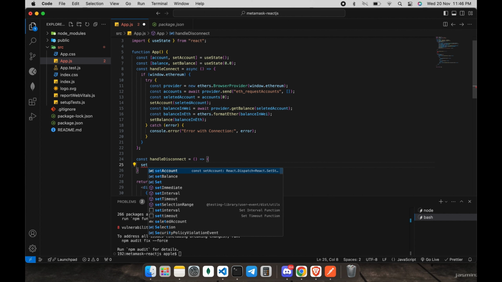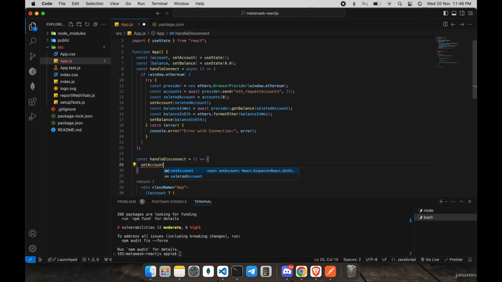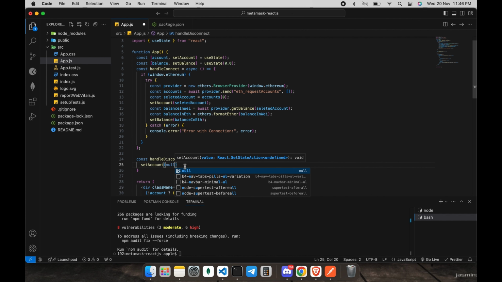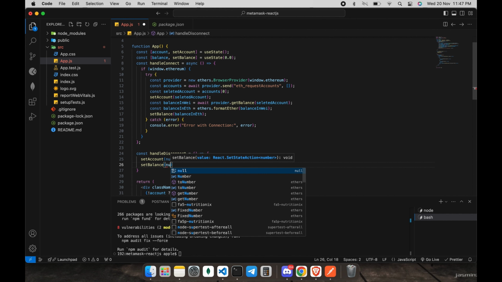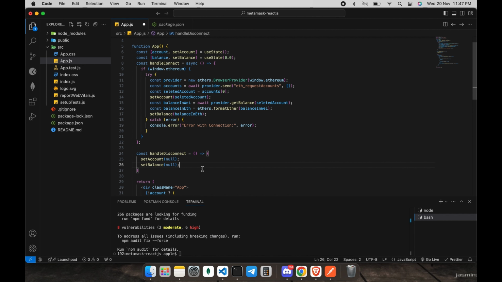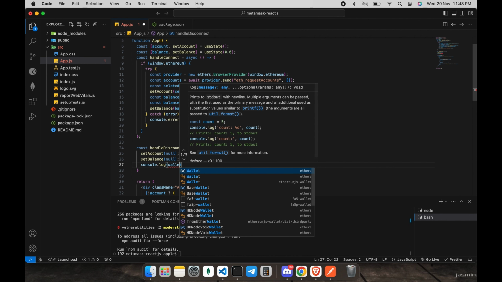Here I set account to null and set balance also to null, and add a console log, wallet disconnected.